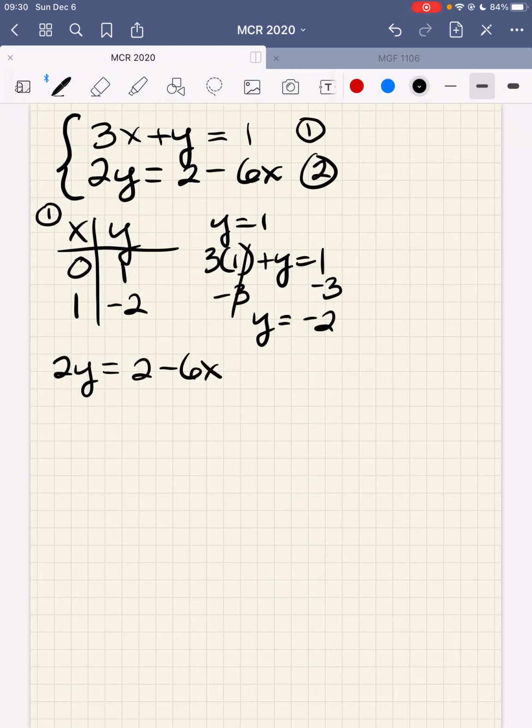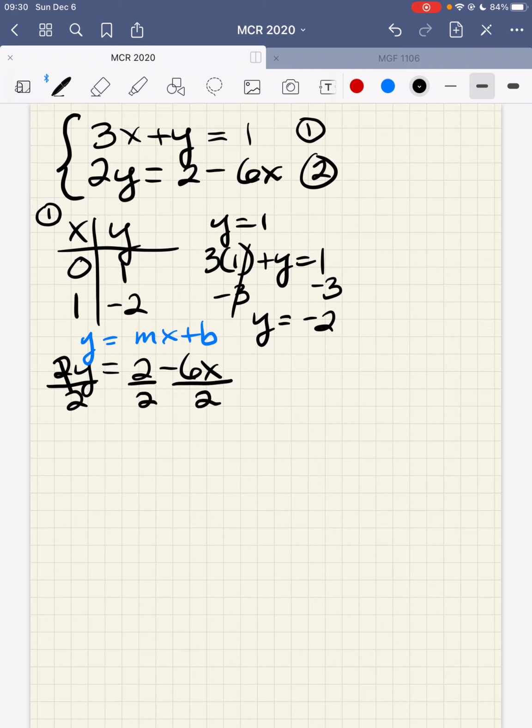I'm going to go ahead and do something different for the equation number 2. It's almost in slope-intercept form. So if I could get this in the form of y equals mx plus b, I could just graph it using the slope and the y-intercept. Right? So I'm going to go ahead and solve for y. And I'm going to do that by dividing by 2. And if I do that, I have to do that to all the pieces.